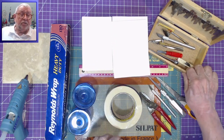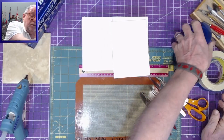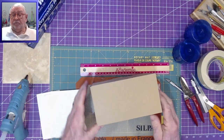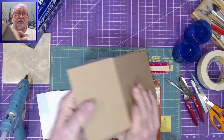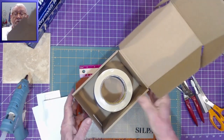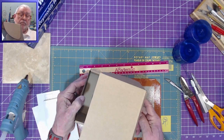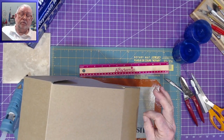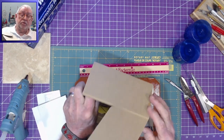So the first thing, let me get some of this stuff out of the way, is to get the concept clear. So here's what I wound up designing. I don't know where we got this box, but it opens like this. And what I found was the tapes fit in perfectly. So if I have a slit on the outside of the box and I can bring the tape out, that would be similar to the dispenser that you buy commercially.